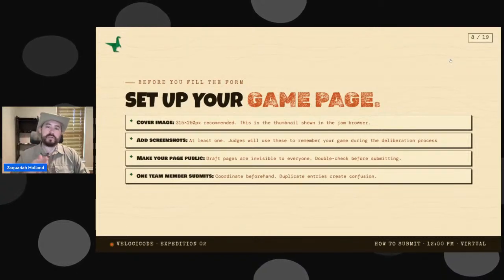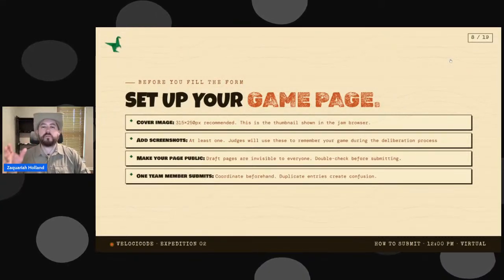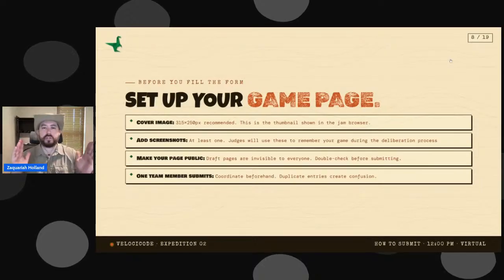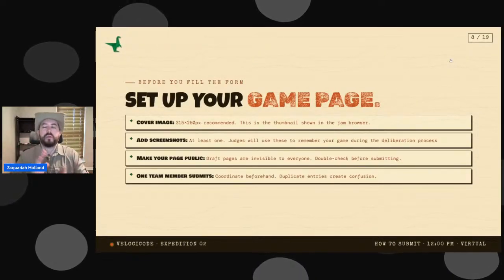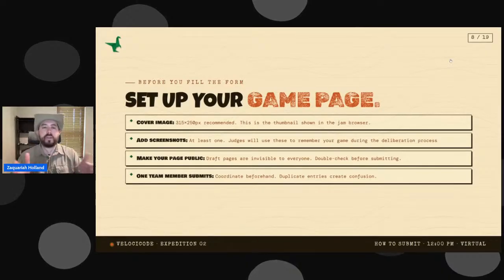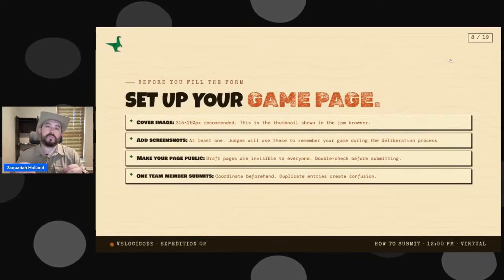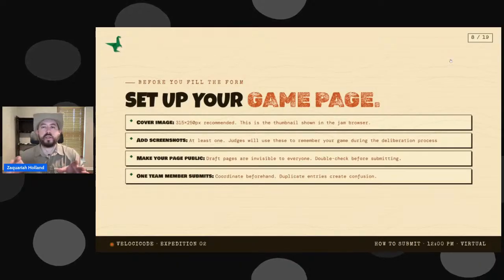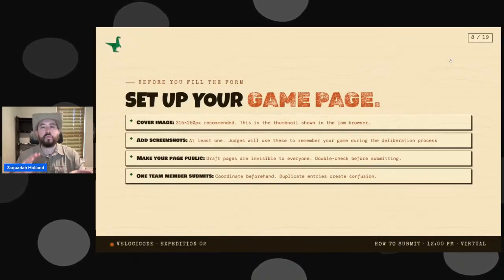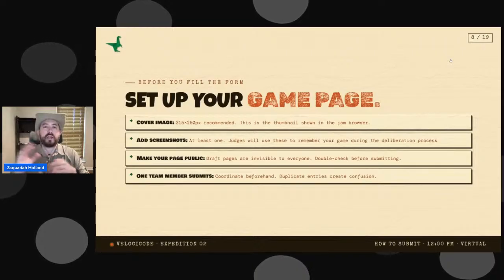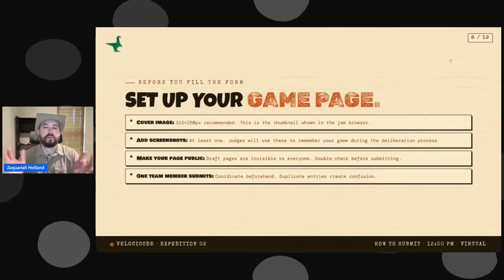So if there is a time during judging deliberation where your project is up against another project for a position on being awarded a prize or being runner-up or such, having that submission filled out to the best of your ability will help those judges and the people running that deliberation review your game and compare it to the other. So sometimes, submitting and having a holistic submission is always super helpful here too.